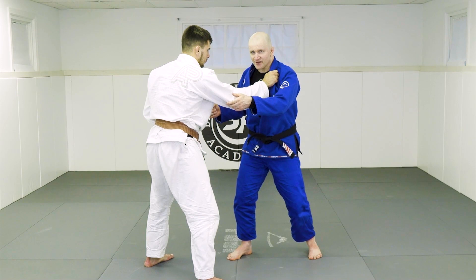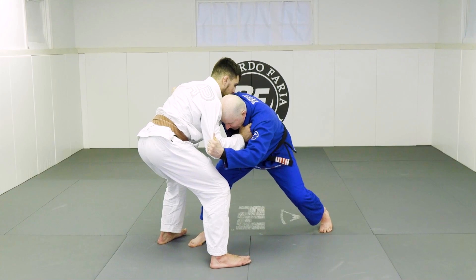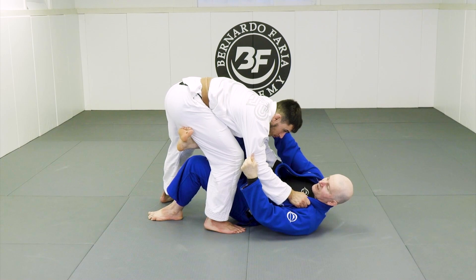Please understand that in sumageshi you have two legs: you have an elevating leg and you have a drive leg. So as we lock up with each other in this position, I step in on my training partner. As I come up and I step in with the penetration foot, I come in like so. This creates an elevation leg that hooks into my training partner's body and elevates my training partner. And I have a drive leg that pushes off the floor.